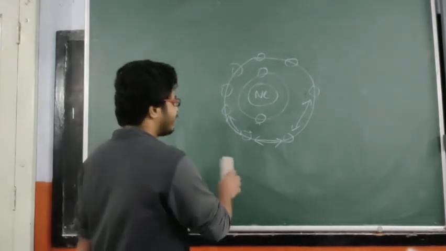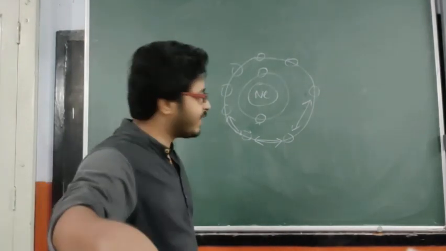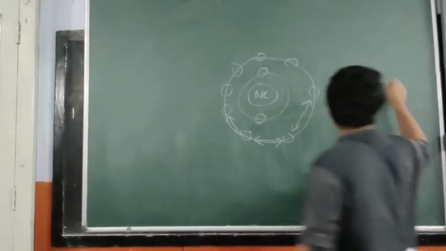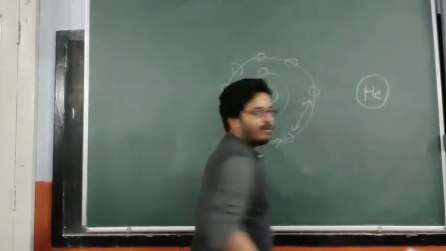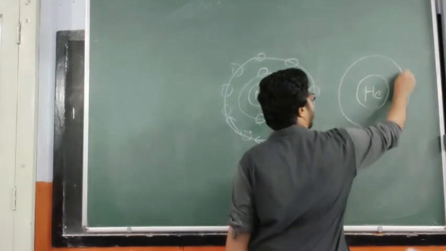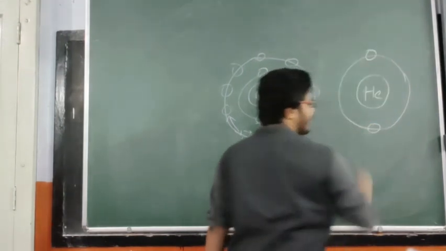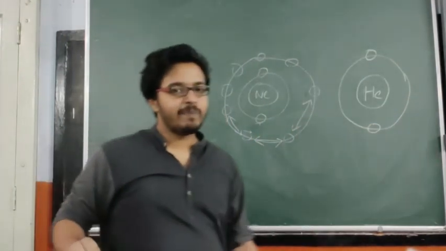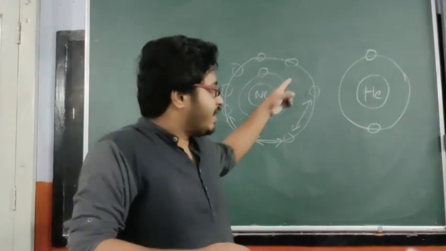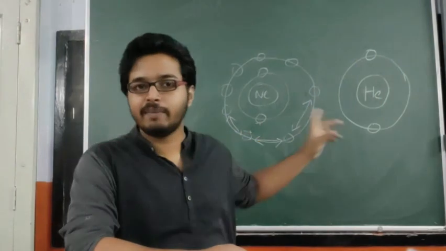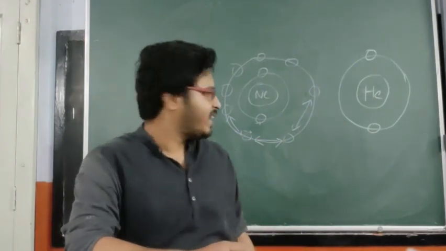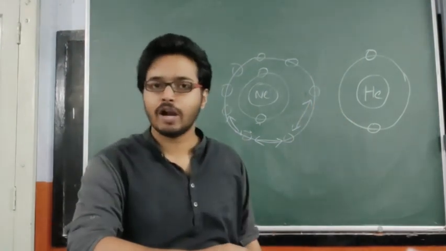Now you just need to go for one another example, that is helium. So helium is having a little bit of a problem. Here, helium is also having the maximum number of electrons in the outermost shell. The maximum number of shells for helium is 1, and that is the K shell. It could accommodate only 2 electrons, and helium is having the maximum 2 electrons.